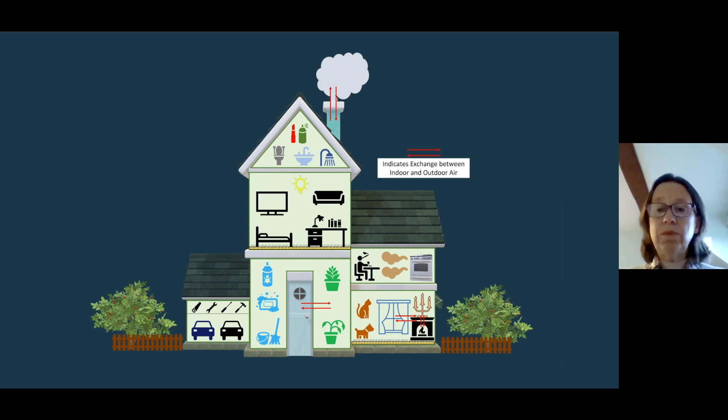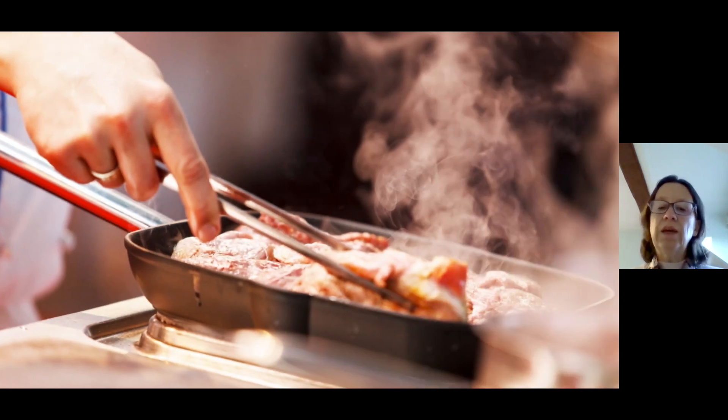Let's think about typical sources of pollution indoors — some are obvious when you think about it, some less so. Cooking is one activity that leads to pollution indoors because it's basically another combustion source, just like cars. If you cook with gas indoors, it produces combustion pollutants like nitrogen oxides and particulate matter, as do fireplaces. Frying meat can produce particularly high concentrations of particulate matter — you can actually produce much higher concentrations in your own home by frying a burger or bacon.